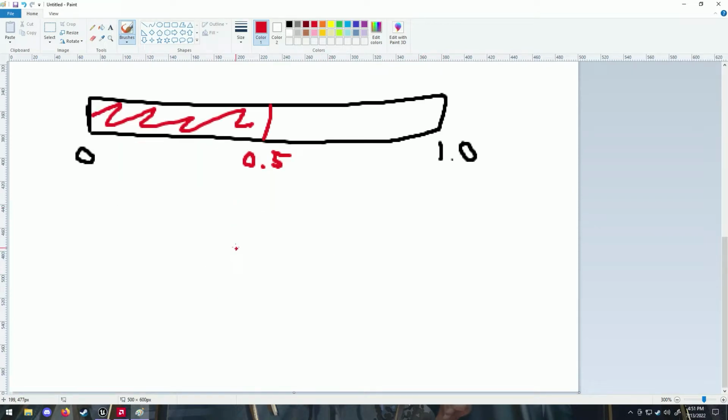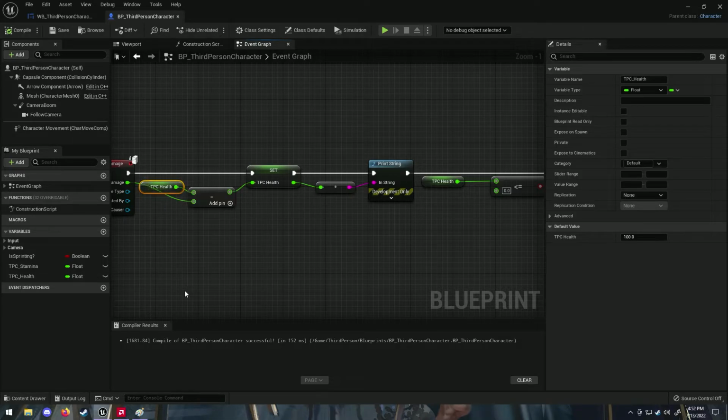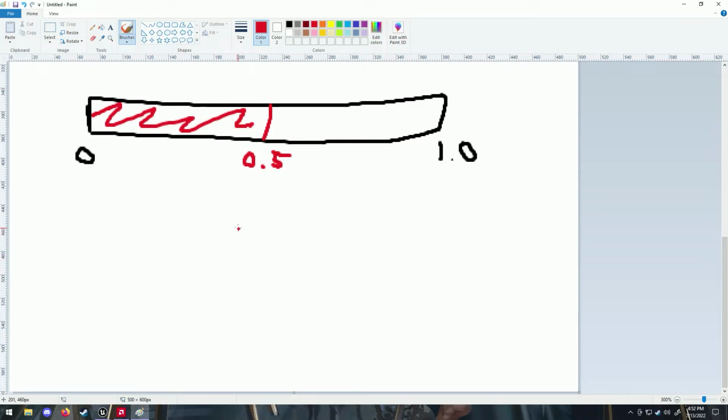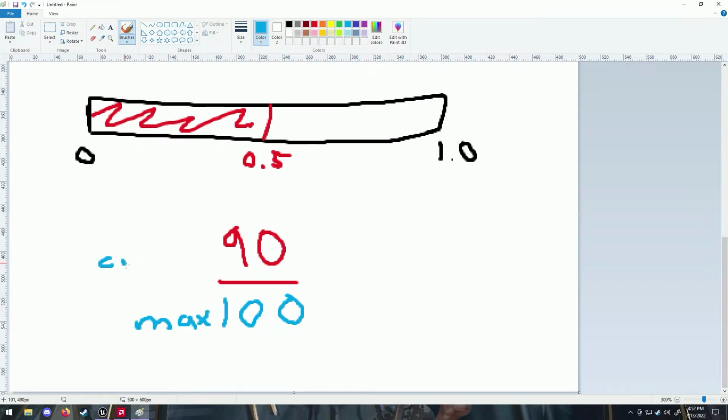And so what we can do is create a new variable that records maximum health. So if we take this max health, for example, let's say our current health is 90, and we divide it by our maximum health. So let's say this new second variable, I'll call it max, and I'll say this one is current. Sorry for the bad handwriting, I'm drawing with the mouse. We're going to get a new value that is in between 0 and 1. And so that's what we're going to do.